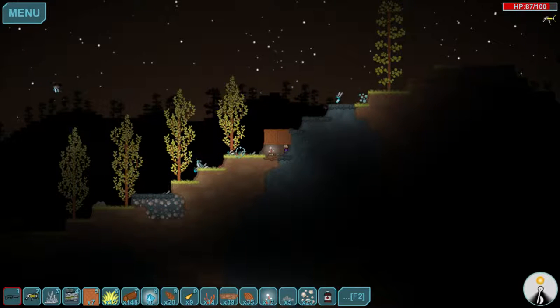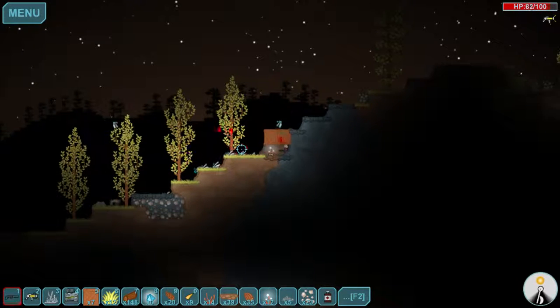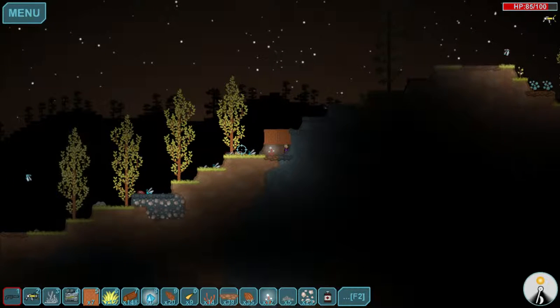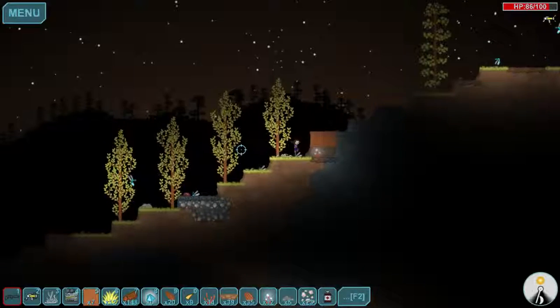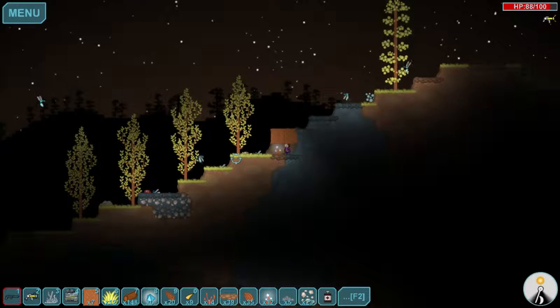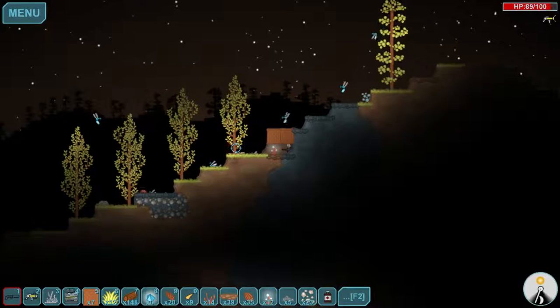They're dropping a lot of something, but I can't tell what it is. Hoping it's something good. What is this? They're leaving all kinds of ore drops, and I'm not sure what it is. You can see the sunlight's slowly coming back. It's getting a little brighter.